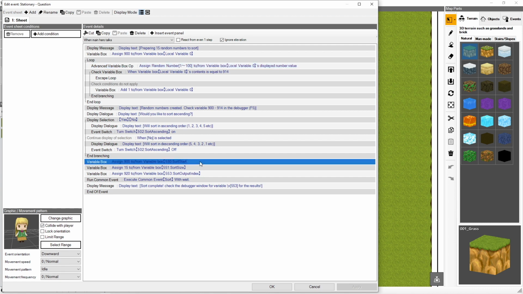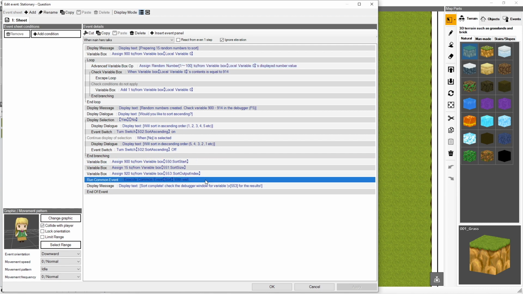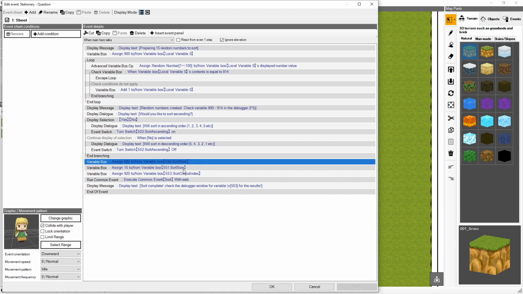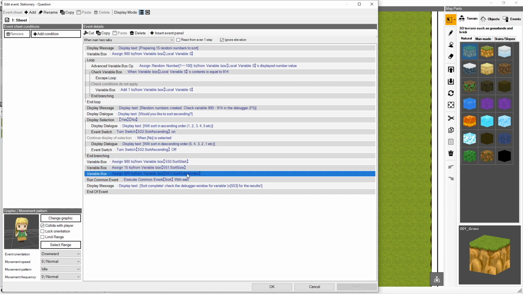And then I have to set up the variables. In most programming languages, when you call a method or a function, you have what they call parameters. So you call the function and you say, here are the things that you need in order to execute. Smile Game Builder doesn't have that concept. So in a way, these global variables I set up, sort start, sort size, sort output index, these are all part of the parameters necessary for sort to work. If these aren't supplied, the sort process will not work properly. So keep that in mind if you take this project and try to make the sort work. You do need to make sure every time before you call it that you set up the variables appropriately.